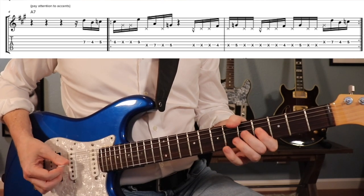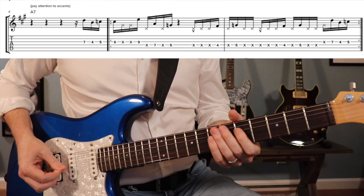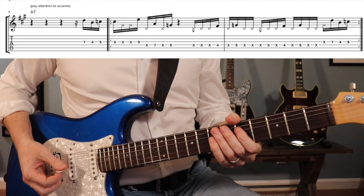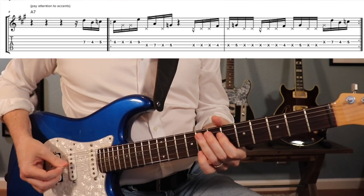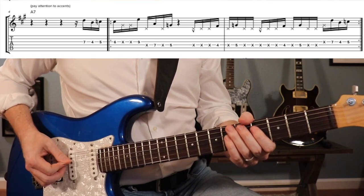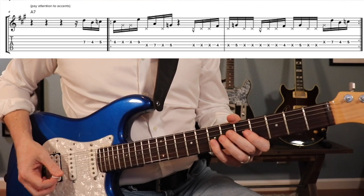Again. Down to the D string, alternate with a dead stroke, 7th fret, dead stroke, 5th fret. So far we have this. The next beat is a full beat of rest, coming back on beat 4 of that measure with 3 dead strokes. So far from the beginning we have this. 1, 2, 3, 4.